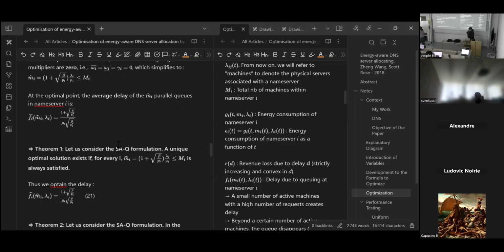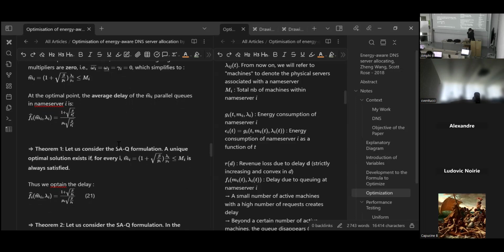At the optimal point, the average delay of the machines Fe is equal to that. It's just a development from the formula before with the new formula of Me.